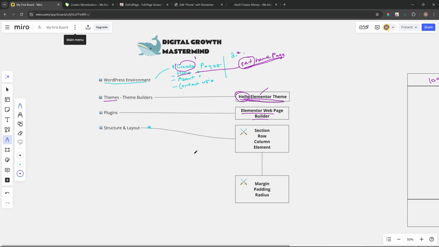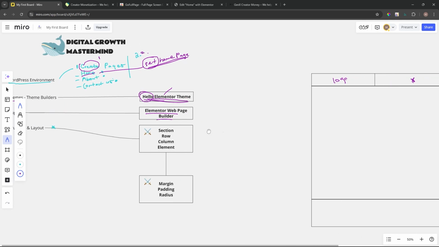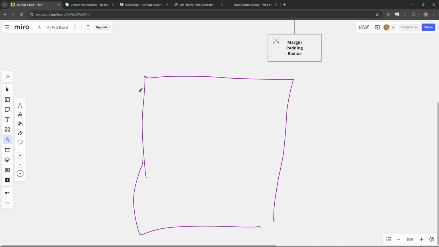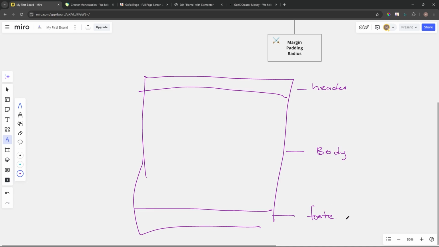So let's go back. When it comes to structure and layout, the whole web is built up like this. Look, I'm drawing something ugly. You have your site over here, your web page from your desktop or your phone. On top, as I said before, we have our header. These three are just sections. That's your footer, and there's your body. Let's take it that this over here is just a bracket. It's a section, nothing else but a section.